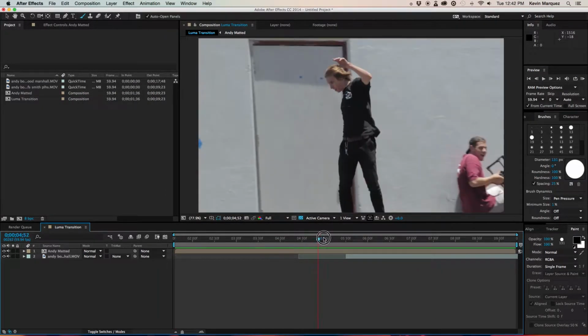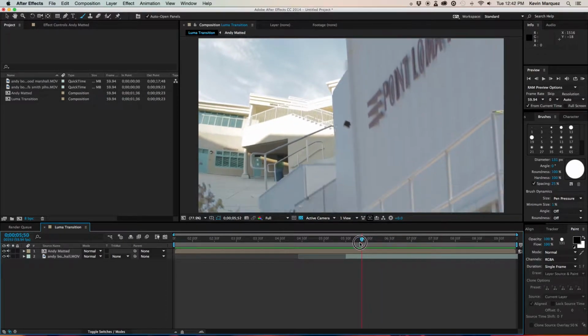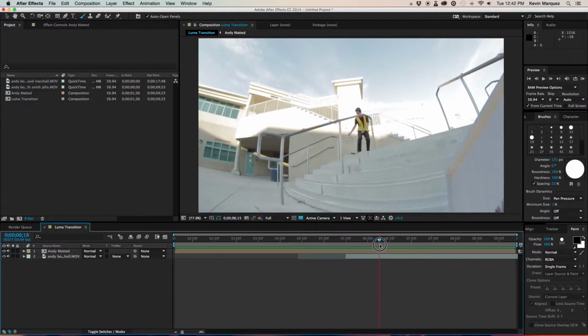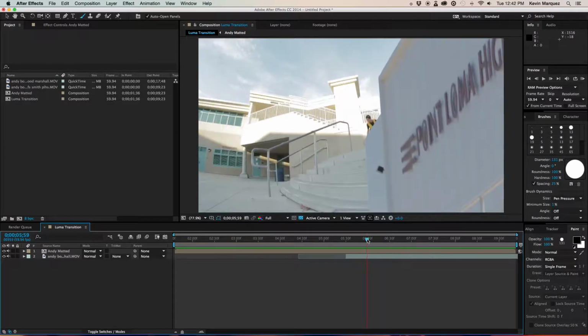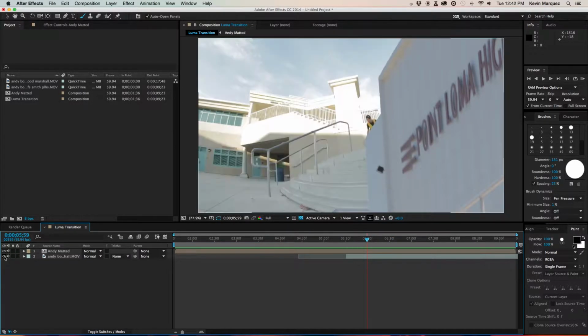Notice how the second clip seemed to come from behind the building in the first clip? This was achieved by replacing the sky in the first clip with transparency, which revealed the clip underneath it. There are many different ways of creating this kind of transition. It all really depends on the type of shot you're working with. The technique I will show you of using a washed out or mostly solid colored sky to create a matted transition is quick to make and easy to implement while filming skating.